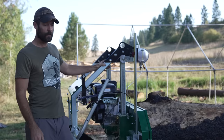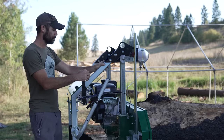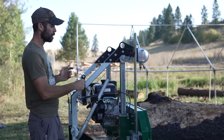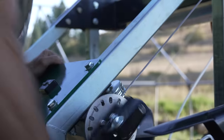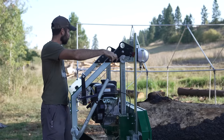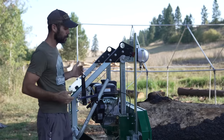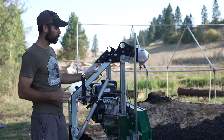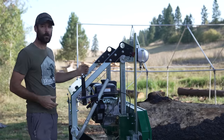One of the things that I was a little bit unsure about was the mechanism here to raise and lower the saw head. It's got this crank handle here, and it's got a series of pulleys that run over, and then the saw head just kind of hangs on these cables. And I wasn't real sure how that would work, but again, I've used this. I've got 21 hours on it.